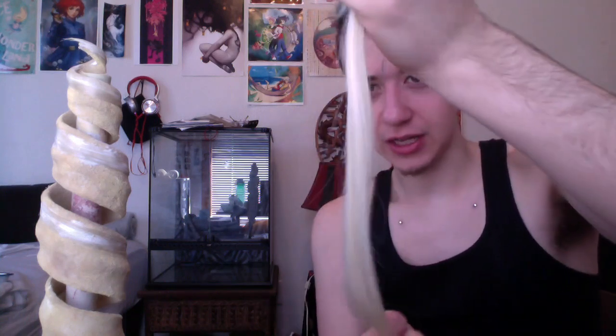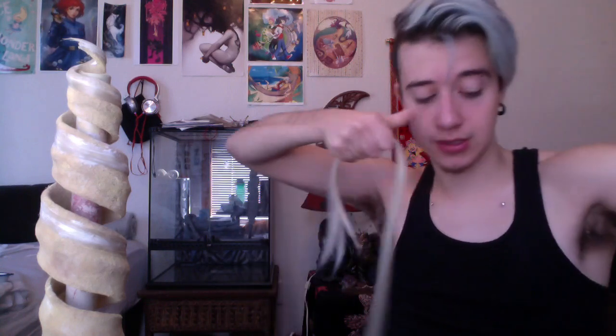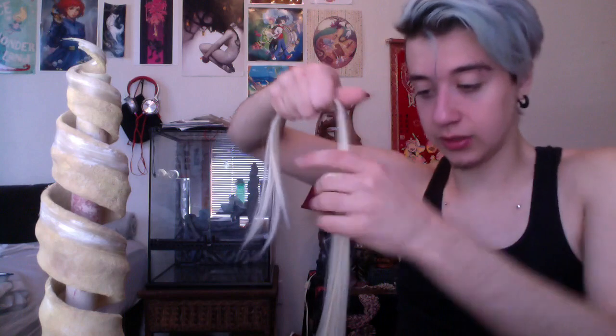I forgot to mention, sometimes wigs have these shorter hairs towards the top that they don't have towards the bottom, and that can kind of mess up the way that you apply your hair. So if you see lots of shorter strands sticking out maybe around the middle or closer to the top, just grab the hair firmly at the bottom and gently pull this way, and you'll get some of those shorter loose hairs out.